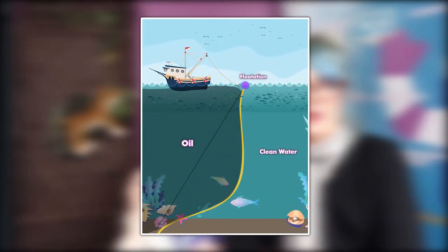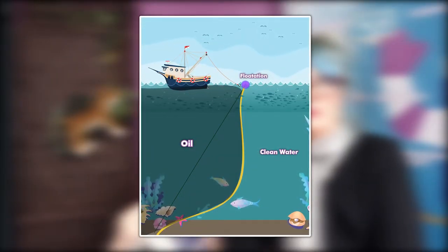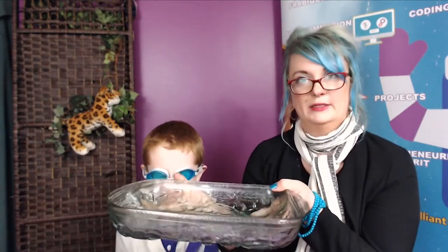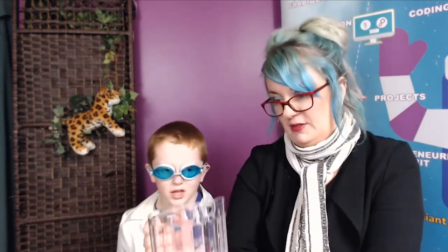Lennon and I have gone ahead and created a sample boom to test out with our experiment. Before this challenge, you're going to need a bowl or a pan, preferably clear so that you can see everything that's going on. You're going to need a pitcher with water. About how much water did we put in there, Lennon? A cup. A cup, that's right. You don't need more than a cup.